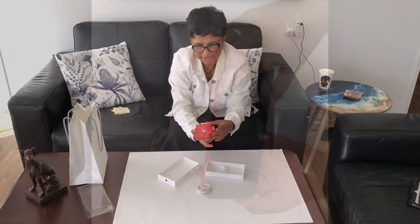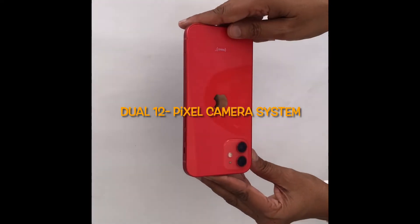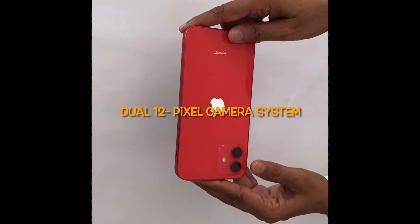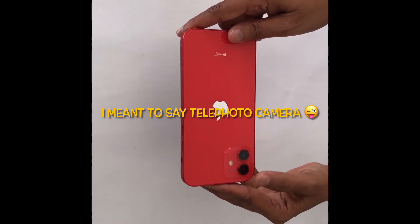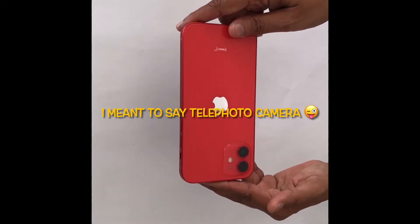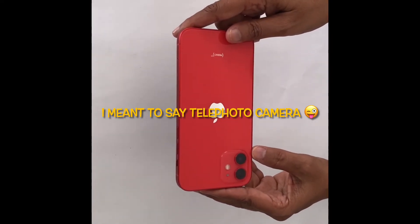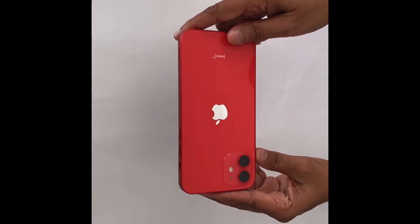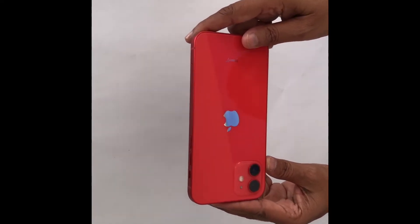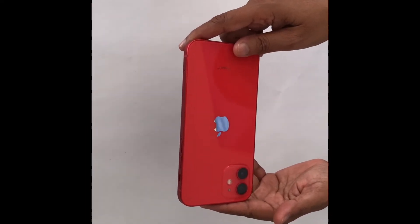Look at this — the most impressive thing for me is the camera. It has these two big cameras. The iPhone Pro Max and Pro also have a telephoto camera. I think the night photos have better focus with that. Since that was not a requirement for me, I did not buy those models. Of course there is a price difference between them. The iPhone 12 comes in about six colors.